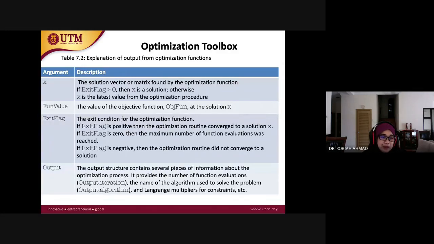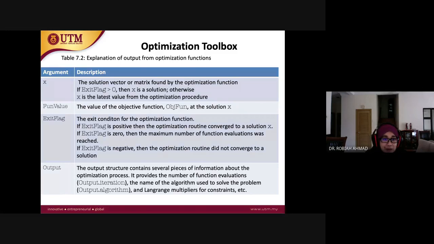So, explanation. When you run the optimization functions just now, fminunc, fminbnd, okay, fmincon, linprog, something, if you run it either in a script file or in the command window, we will have output like x, fval, exitflag, and output.